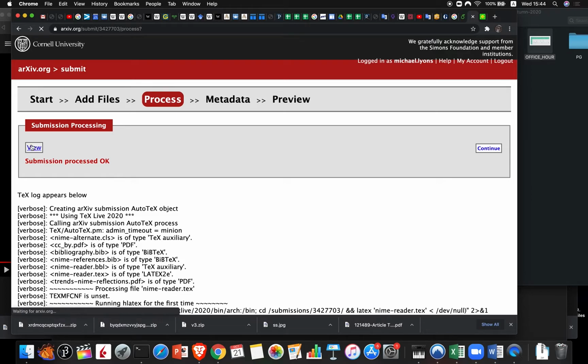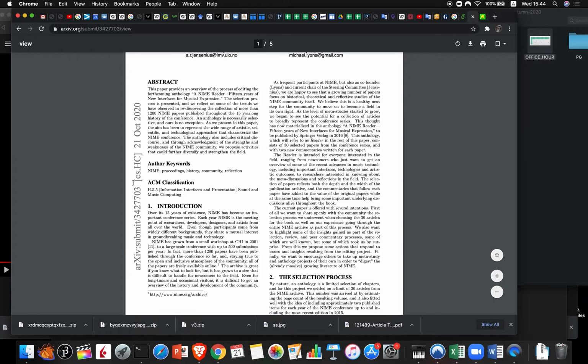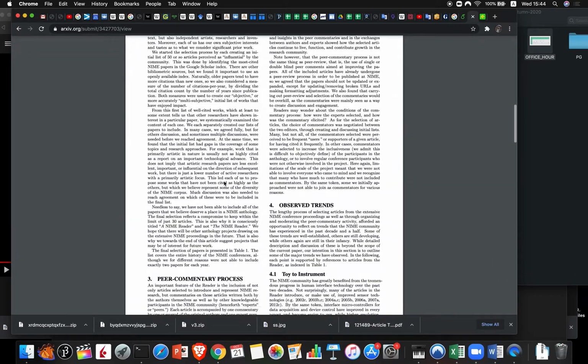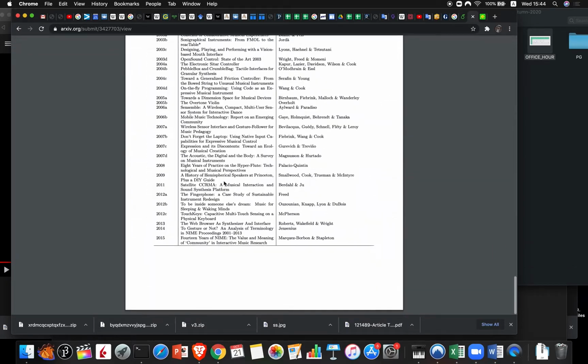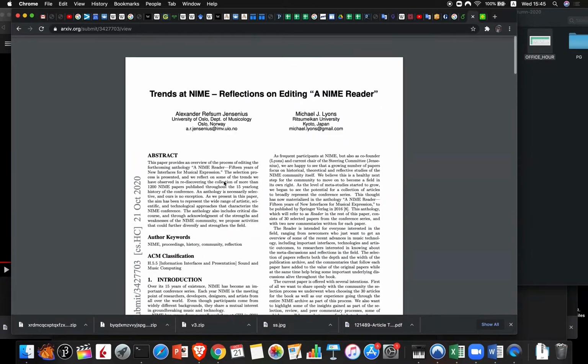And then you can check the PDF that arXiv has created, and it puts this nice informational tag on. It looks very official, and this can also be used to identify it as an alternative to the DOI, which we have, of course, for all published NIME articles, with a date. So this will be the date on which we published at arXiv. Okay, so just check to make sure that your PDF file is okay, and I think it looks okay.